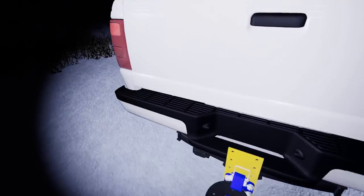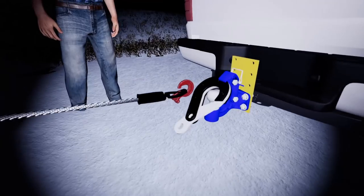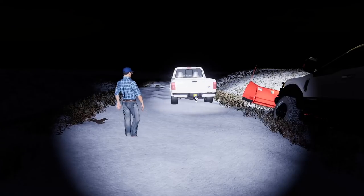Yeah, same. Okay, I'm having trouble. Can you see if you can get that off? Yeah, let me see here. My hands are cold, and it's kind of stuck on there after we yanked on it. All right, cool. We're off the hook.